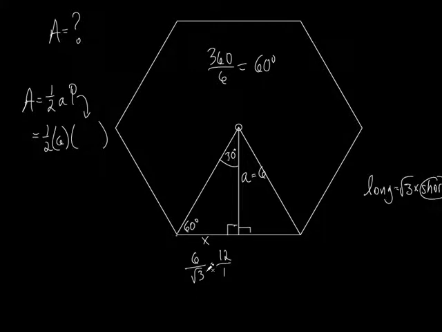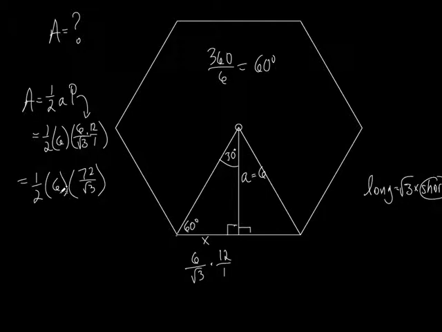Now you could do a bunch of things at this point. You could have simplified this, got rid of the radical in the denominator, and so on. I think it might be just as easy to do this. So what's the perimeter? It's 6 divided by the square root of 3 times 12. Put 12 over 1. Or you could have said 72 over the square root of 3. I don't really care. Watch, it's the same thing. It's 1/2 times 6 times 72 divided by the square root of 3. That's what you're putting into your calculator. That's your perimeter. You already know your apothem. You put the 1/2 in there because that's your formula.